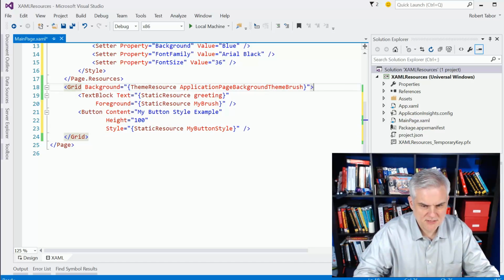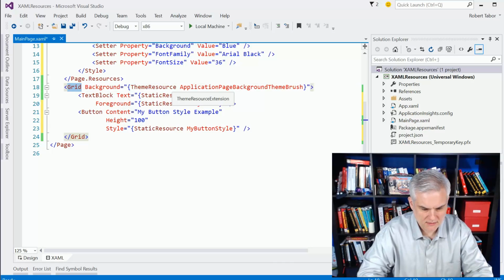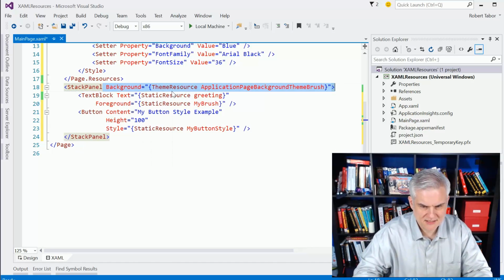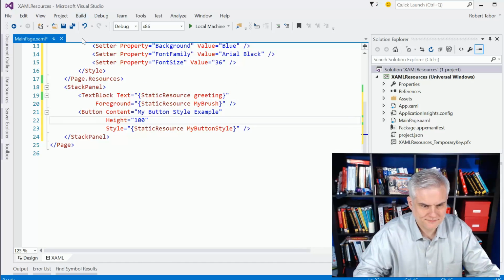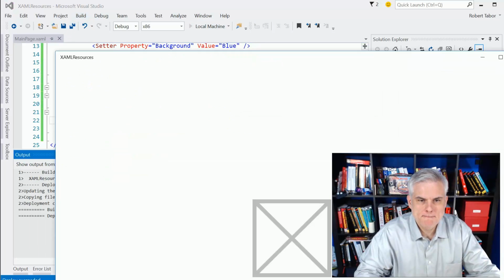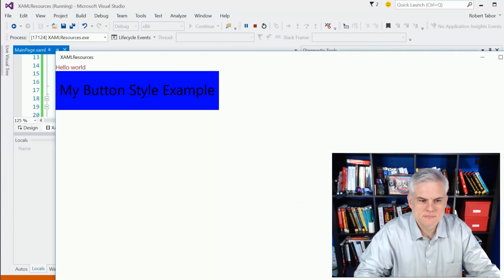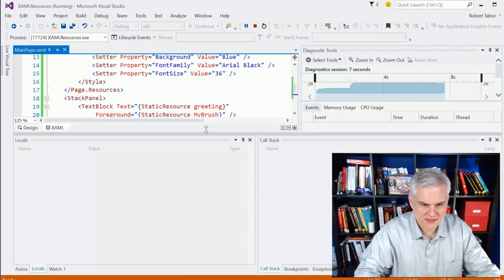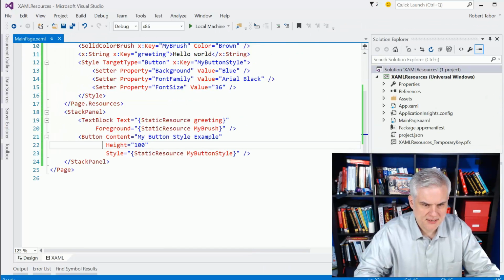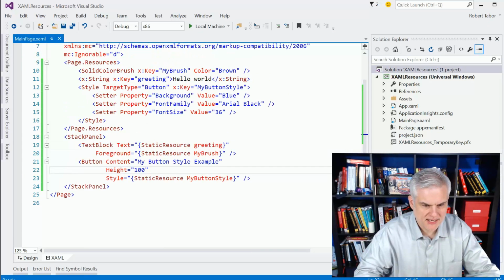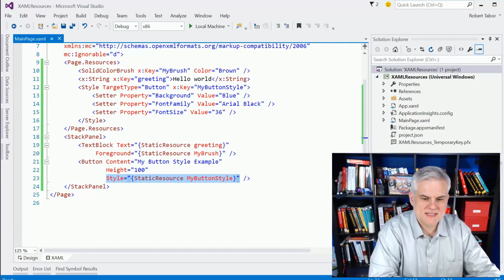And just to make sure that these work well, I'm going to create the stack panel out of this. Get rid of that. All right, let's run the application. Okay, so you can see that I have now a big blue button, large text, all of the properties that we set for that style were applied very quickly and easily by just binding it to that static resource that we defined.